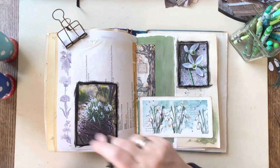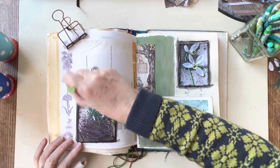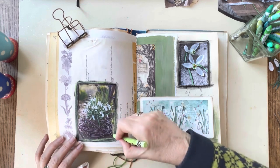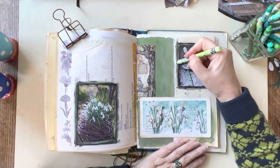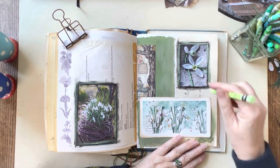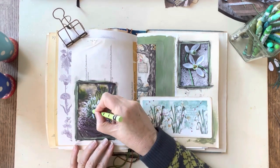And I have to dry this off again because otherwise everything will smear. So I'll be back in a second again. Now this one is a little bit too black for my liking, so I'm just going to try something out. I think this already looks better and I'm going to give these some highlights as well.